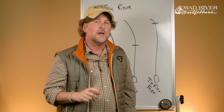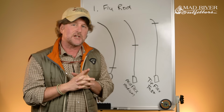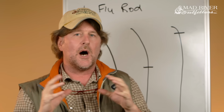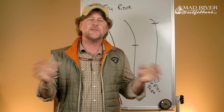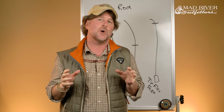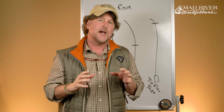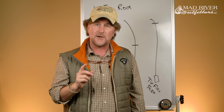Okay? Now, here's another way of thinking of rod action. Here at the shop, we always love for you to try a fly rod before you buy it. Because even if you've never cast a rod before, yes, all of you have a casting stroke, whether you know it or not, and a certain type of action is going to match your stroke better than others.